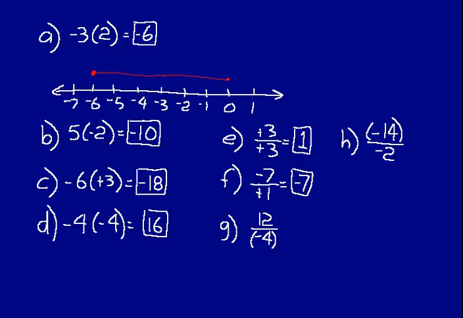And likewise in G, we have unlike signs, and just don't worry about the parentheses there. You can think about them or just don't worry about them. You're just doing 12 divided by negative 4, and so that is equal to negative 3. Remember, on those you can just think of the absolute value part, or just the numerical part, 12 divided by 4, and then add the negative back in, say the opposite of that, so that'd be negative 3. And then the last one, we have like signs there, so the result would be a positive 7. Okay, well that's all for lesson 9.